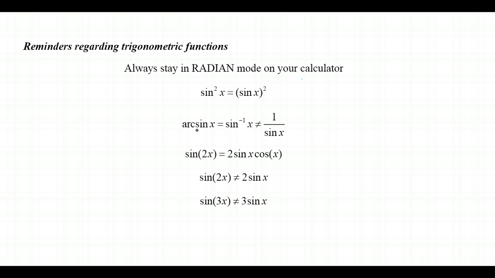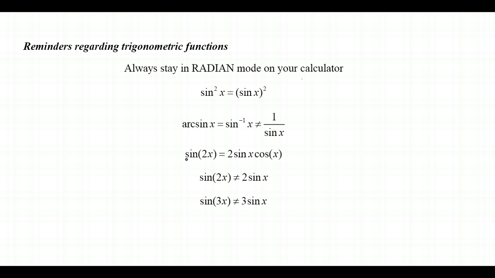What I want you to know right now is that arc sine x is the same as sine inverse of x. But this little -1 doesn't work the same way it does when it's attached to just an x. So in other words, you cannot just take sine x and move it to the bottom of a fraction because you see a -1. That does not work. It's not the same thing. This -1 means inverse. It doesn't mean that sine x is being raised to -1 as though it was a number. It's more of a terminology.